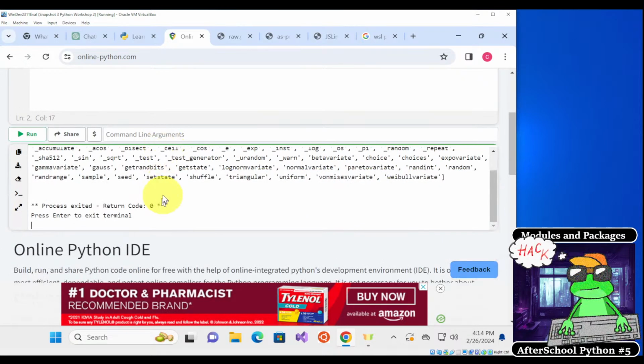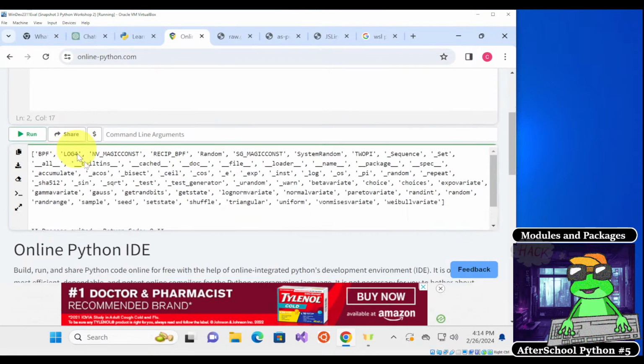We can see here that all of the functions and all of the variables inside of the random module are listed out when we run the dir function. This is handy when you want to get a list of what's inside of the package.